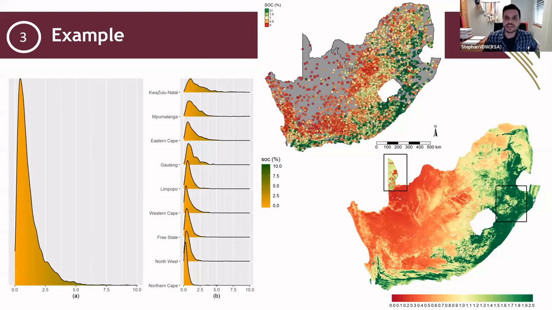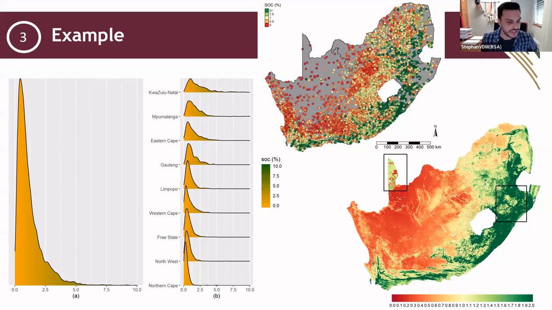So we had this study where we wanted to map carbon in South Africa, and DSM research in South Africa is really in its infancy. It's very, very in the beginning stages. It's a very nice time to hop on at the moment. So we wanted to map topsoil carbon in South Africa.